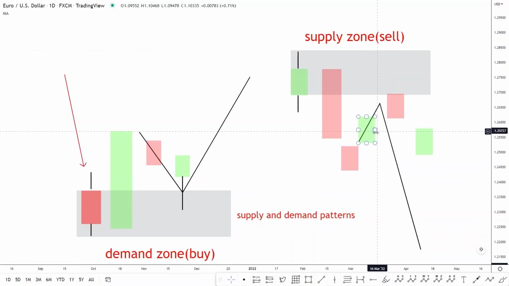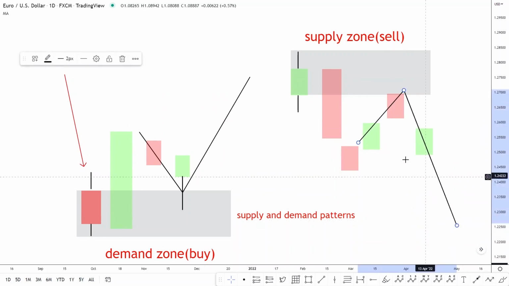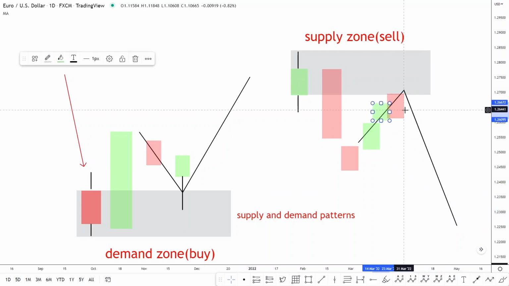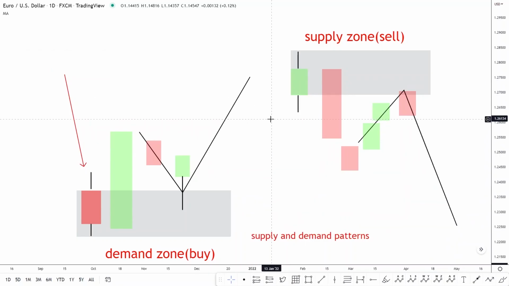Sometimes it's possible to see something like this over here, where you have two candles, but after that you can see that we have a more bearish candle going to the zone. And then after that, what you need is a bearish candle to confirm that price might potentially reverse to the downside. From here, let's move on to the next chapter if you understand this information.